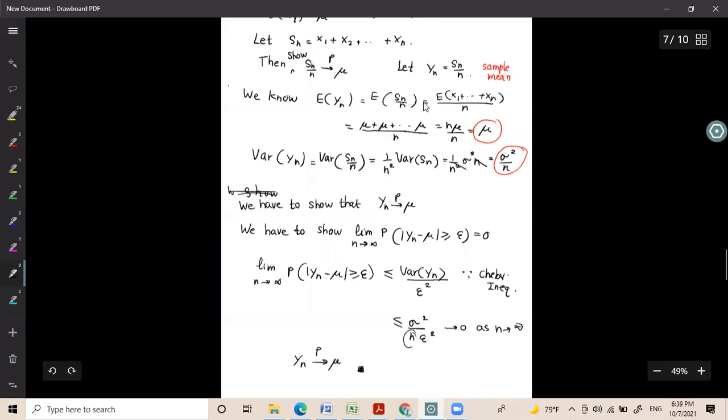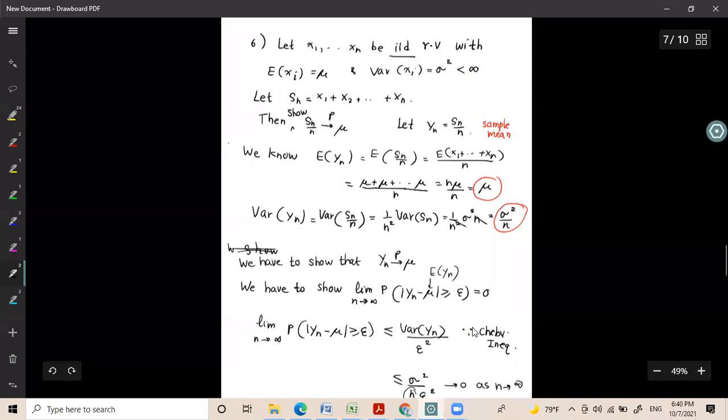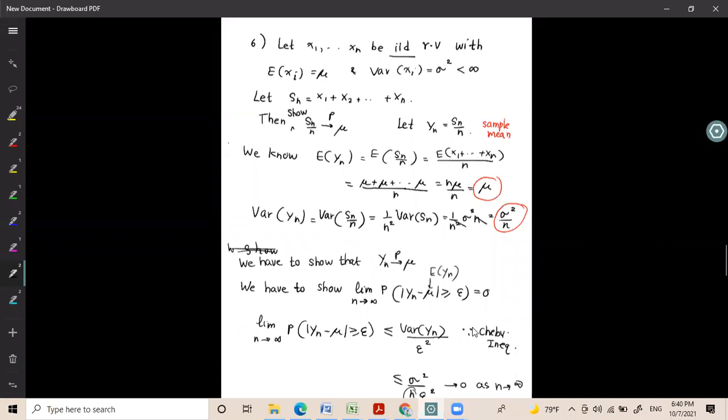So you should have the knowledge about when they are independent. You can write the variance by adding the individual variances like this, and you'll end up with this sigma square over n. If you can get this number and know that E of Yn is mu, you can use the Chebyshev inequality, because mu is E of Yn. If you don't have E of Yn here, you can't use the Chebyshev inequality. But here it is exactly E of Yn because you know that it is mu, so you can apply the Chebyshev inequality.